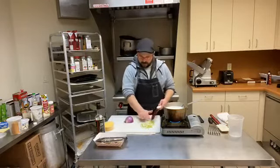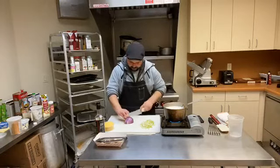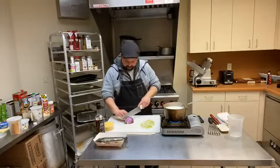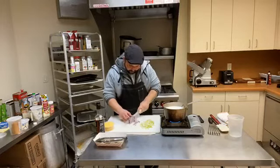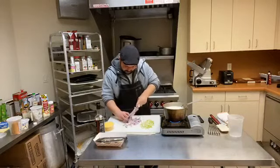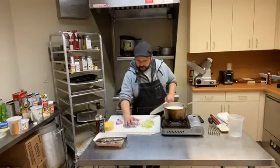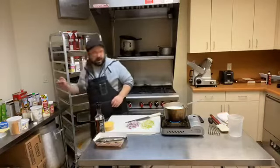Then we're going to take our onion and chop this as well. I'm going to do a bunch of vertical slices, keeping it fairly fine. Remember when you're cutting onions, keep your hand in kind of a claw shape — that's going to prevent you from getting cut, as your blade will rest against the edge of your fingers. Safety is a priority here. So I've got these all nice and cut down, ready to rock and roll. I've got a few other ingredients to show off in a bit to help amp this up.